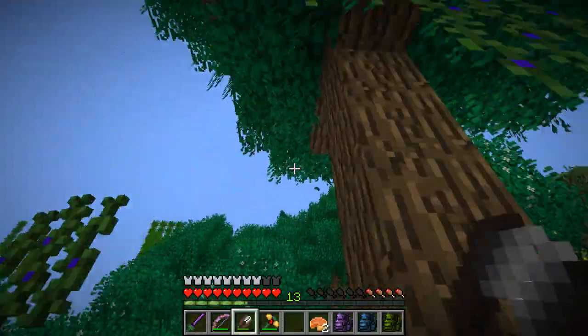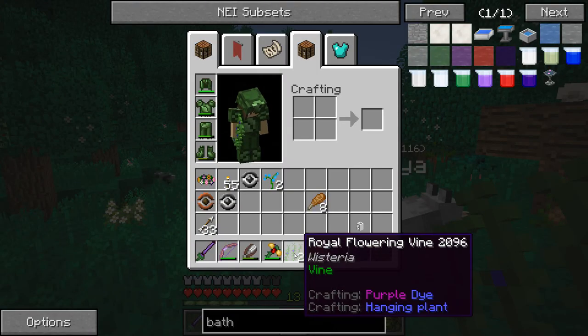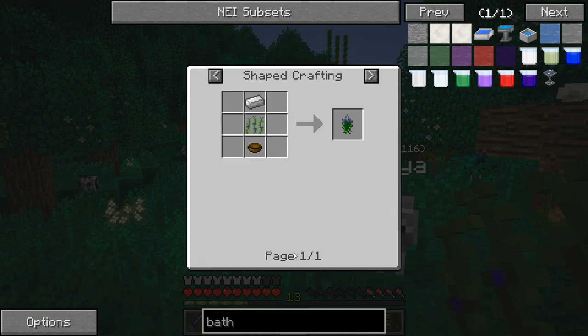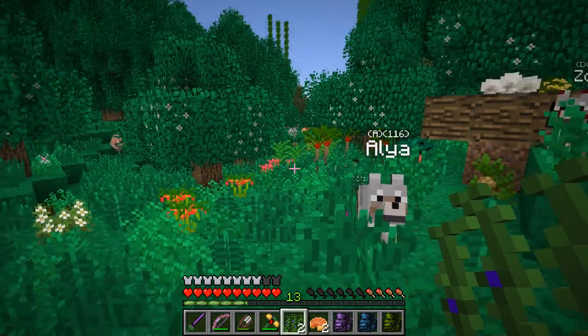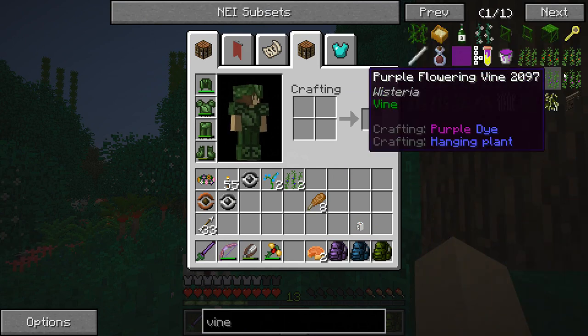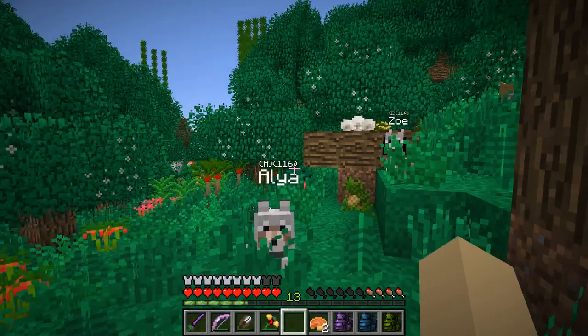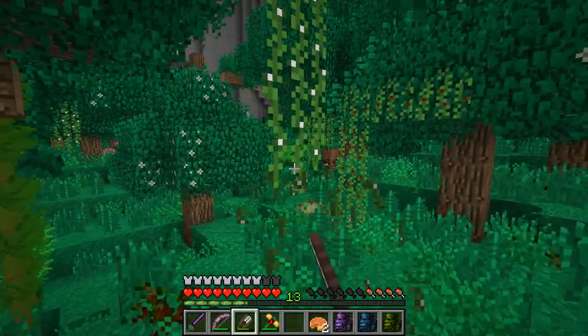So here we have some of my favorite ways to gather up dye, because these vine plants grow very, very quickly, and you can hang them up and make beautiful gardens all over the place. And all of the wisteria vine plants also will turn into dye. So voila, this one is the royal purple, so you can get the royal purple dye from it, and I really think that's pretty cool. So that can happen. And then there should be one of the vine plants that actually does light blue right here, the blue flowering vine. I think we might have some at home, but I'm not sure. So it would, oh, I don't think I have any of these white ones.